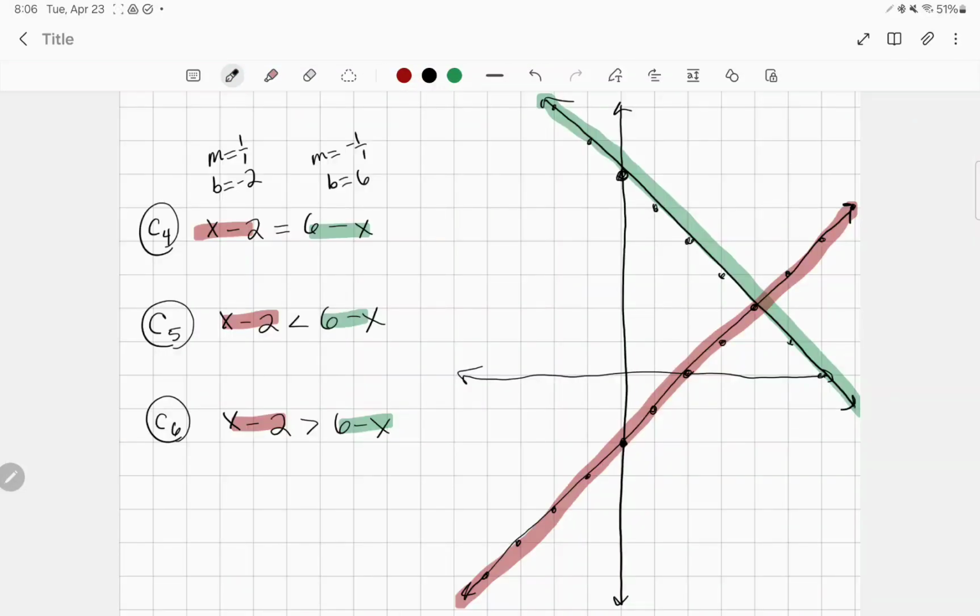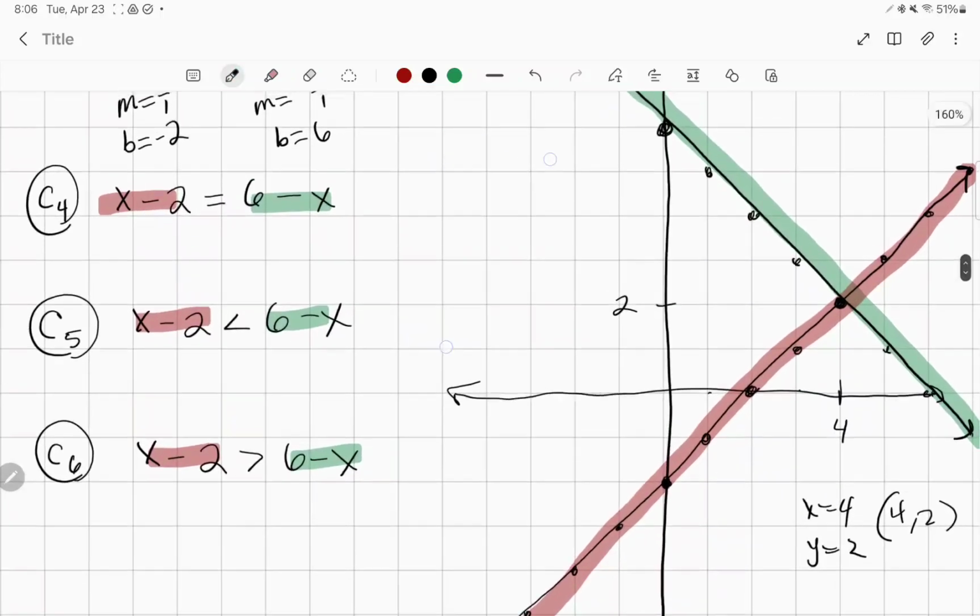So here we have our two graphs. And I have all the equations there at the right, and you notice that your graphs cross right here. So at that point, which is 1, 2, 3, x equals 4, y equals 2. So x equals 4, y equals 2 is your solution. So over here, they cross at x equals 4.